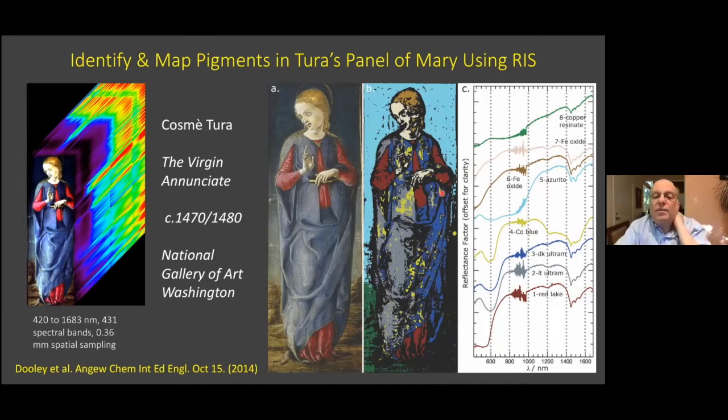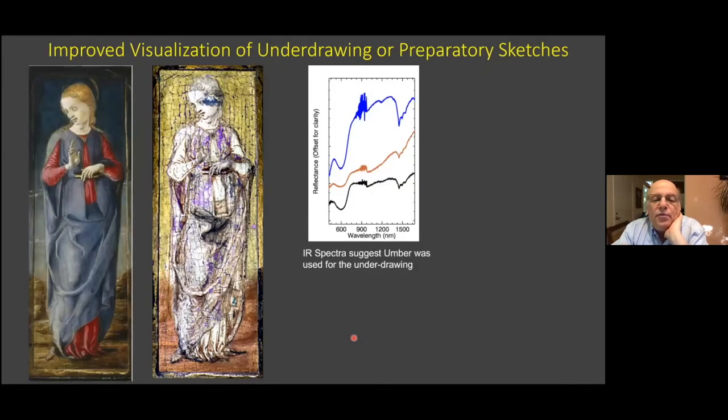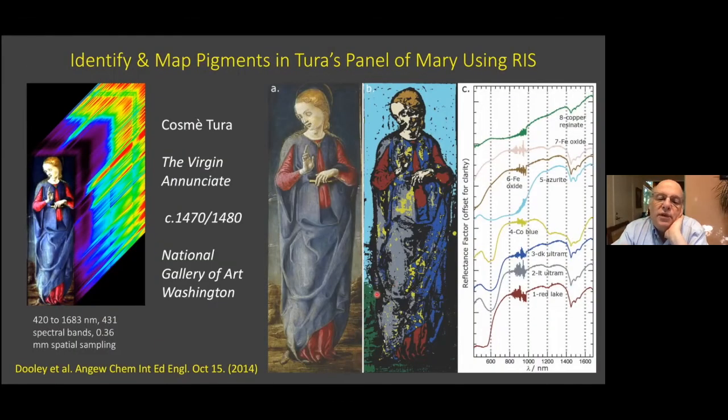The only thing that came out that was a little confusing was this rocky landscape, which we thought maybe could be an umber given its color. But from some XRF data, we knew that the copper extended down through this region here, and it couldn't be an iron material, so we ended up with copper resinate.